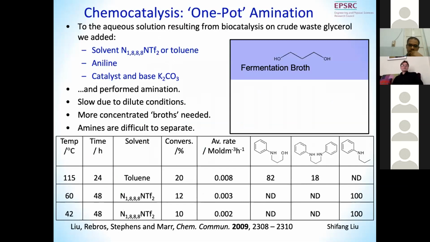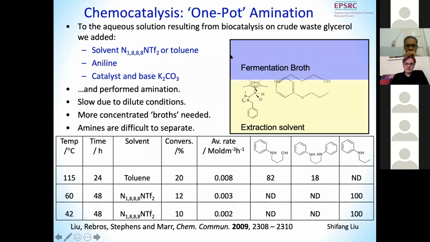Okay. So one of the first things we did when we started looking at whole cell biocatalysis and homogeneous catalysis was to run the two reactions together. And this was an EPSRC funded study. So what we did was we had a fermentation broth, and then we put an ionic liquid layer containing a catalyst with it, and then we showed that we were able to do an N-alkylation. So if you add aniline into the ionic liquid, then we find that the catalyst will catalyze an N-alkylation reaction, and we can produce a product.